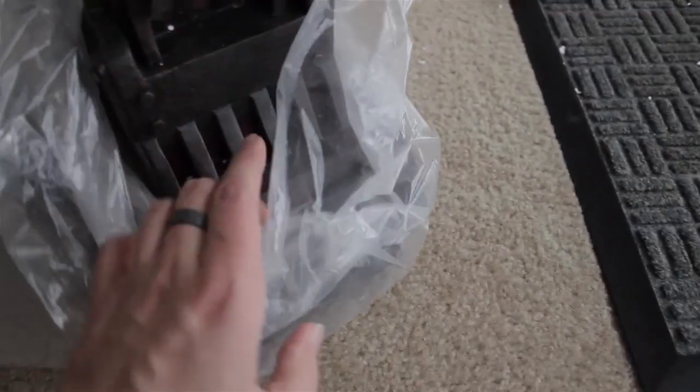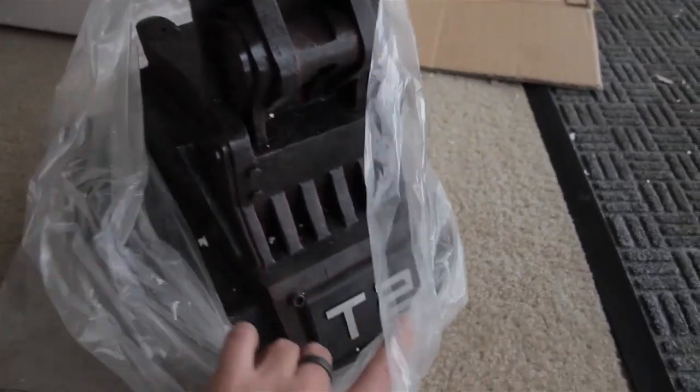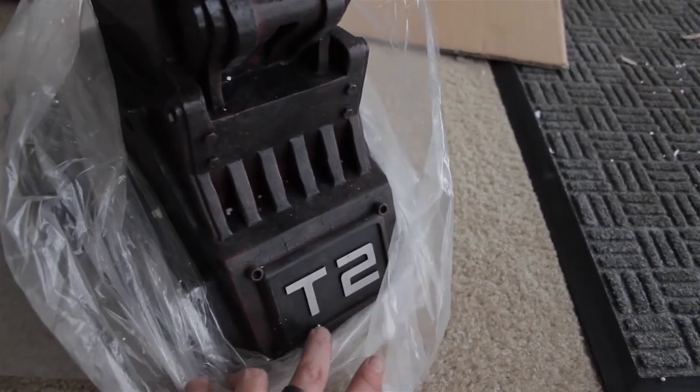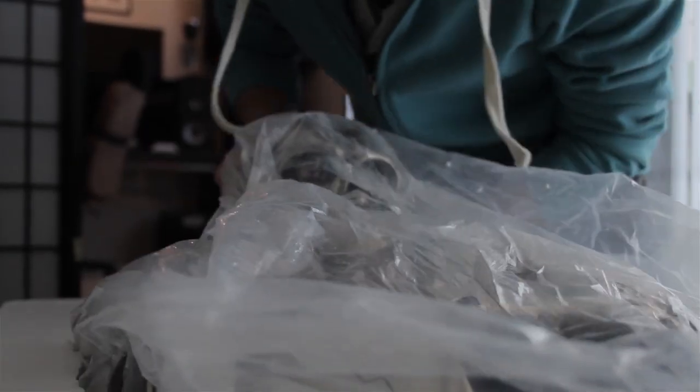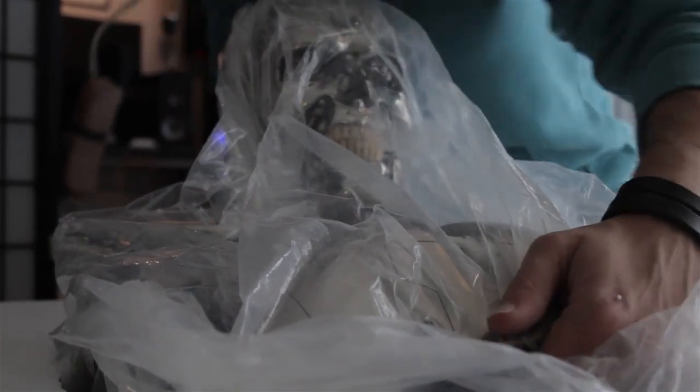And let's bring it around and get a look here. Here's the T2. The base, not bad at all. This thing is heavy as hell.